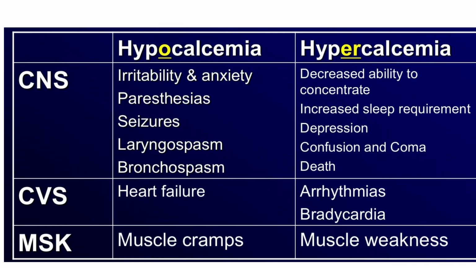An acute fatal condition can occur if there is laryngospasm and bronchospasm. The spasm of the skeletal muscles along with the spasm of the larynx and the bronchial muscles can result in respiratory failure and complications. And in case of cardiac pathology, it can result in pump failure; heart failure can occur. Muscle cramps are also common clinical symptoms in hypocalcemia.